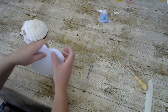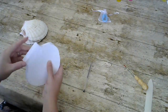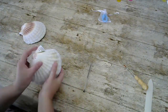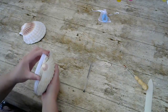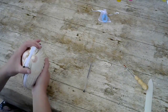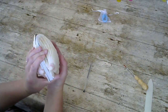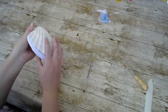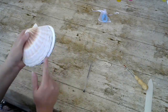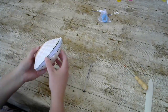Okay, so the next step, we're going to put our book together to see how we want it to all sit. You get one shell on one side, and then your other shell on the other side. Okay, you can see again why I said to cut it a bit smaller, because if we pointed it that way, there's some coming out here. We can trim all of these pieces up at the end.